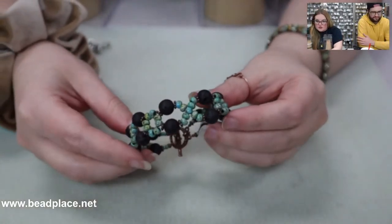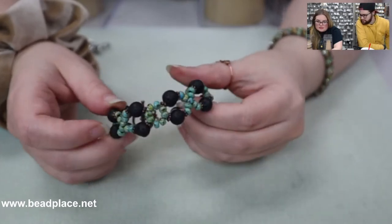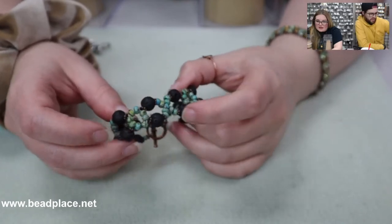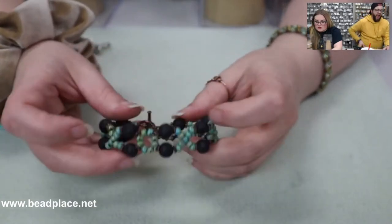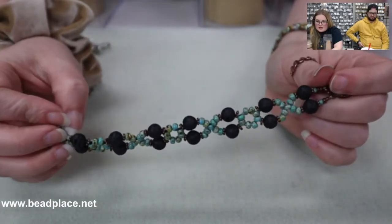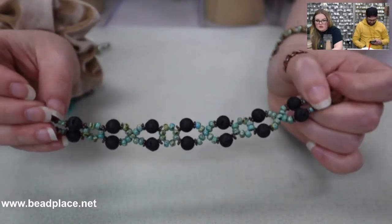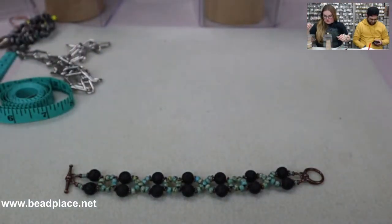The next project that I wanted to show you that is in the four project video is this X's and O's bracelet. This comes in turquoise and red. This is the turquoise one, clearly. But it shows you the pattern of how to make the X and the O. So if you're not super into Valentine's Day or hearts and things like that, this is kind of a fun, subtle way to include X's and O's. And then you have something that is in your style for the rest of the year as well. So we have that kit available also.